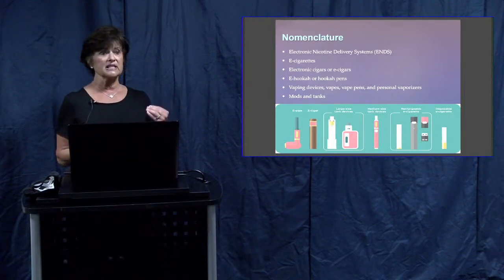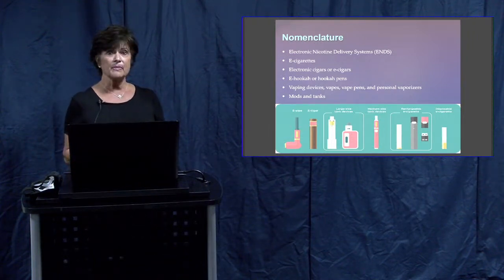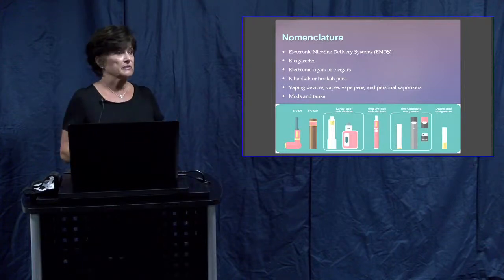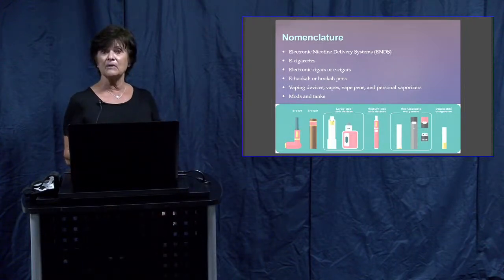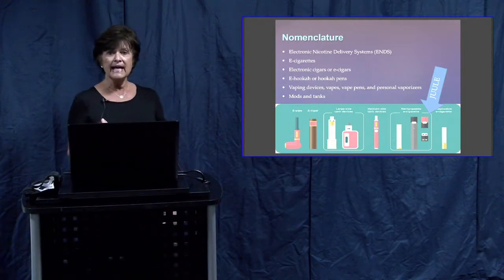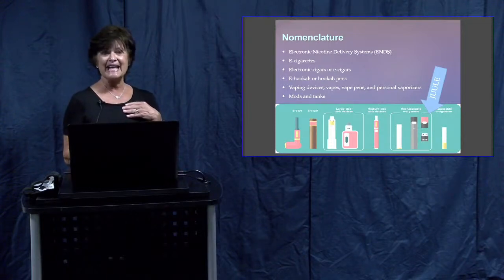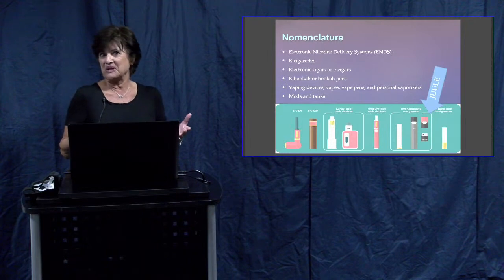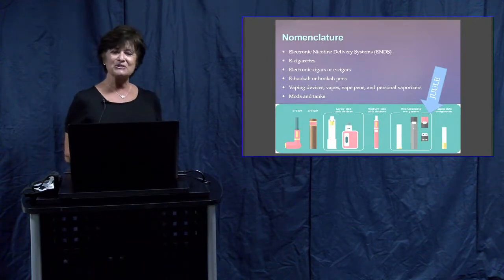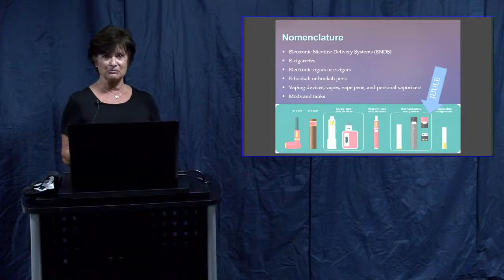Does anybody have an idea of why it has become so popular in recent years? Well, I have to tell you the answer because you're not here to answer me, and that is because they've become very easy to get. Juul, which came onto the market a few years back and had really dominated the market, when I first saw it, I thought it was a USB device, and that's what they look like, and most parents don't know that, so it's easier for kids to get away with it. The other interesting thing about vaping is that it doesn't smell like you're smoking. So there's no odor like what we're used to.